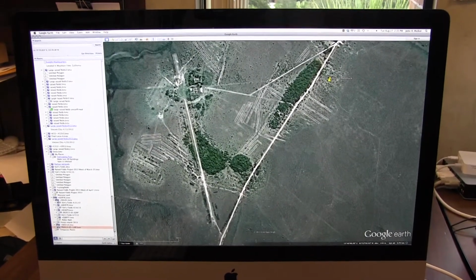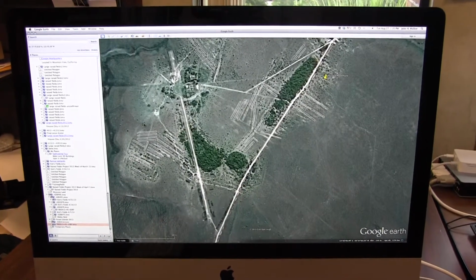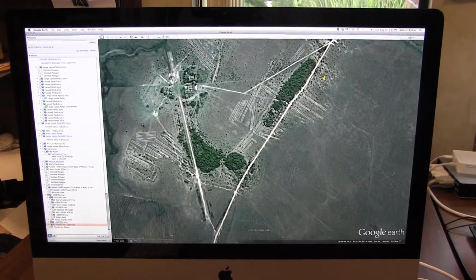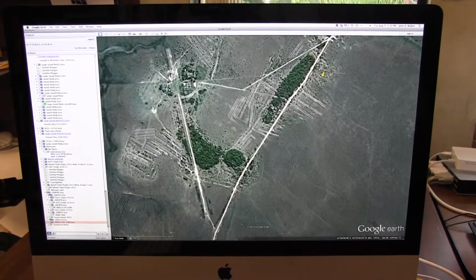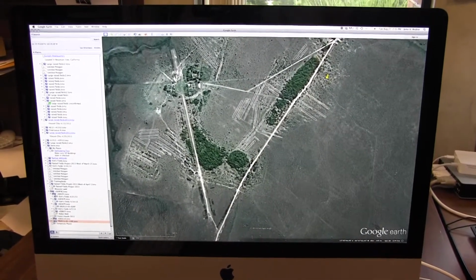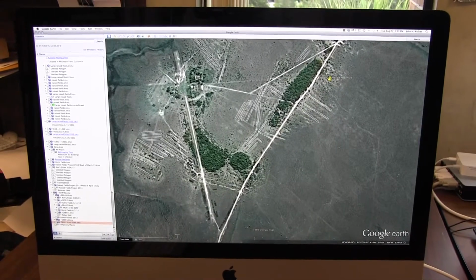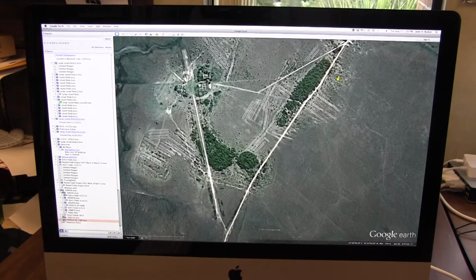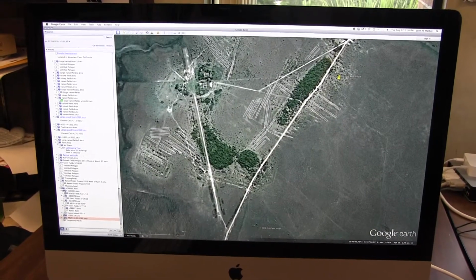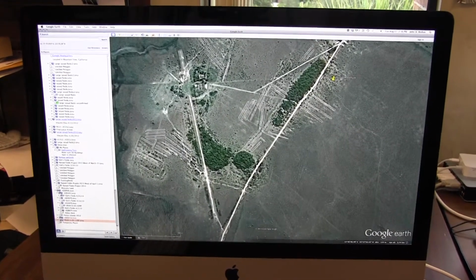We have a lot more luck when we excavate in those forests, these little islands of forest, as they're called. We find lots of evidence of people living there, the broken pottery, the carbon and burned wood from their fires, and that helps us get dates. So we have a lot more dates from the places where people were living, and we have to extrapolate out to the places where they were farming.